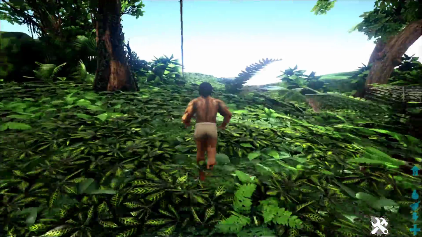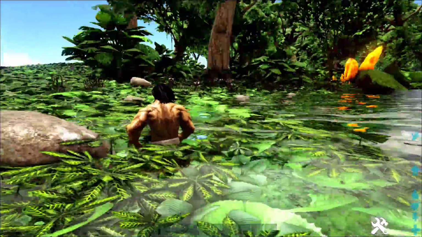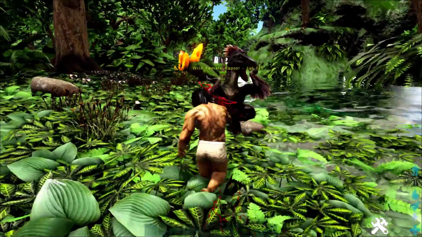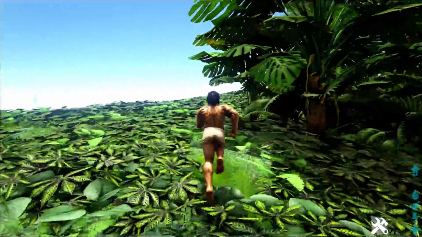Is that a raptor down there? I mean, that's not too bad if you think about it. Raptors and things like that. It's a nice little area. It's got a nice water source. I'm going to beat the raptor up with our fist. Come on, mate. Okay, we'll let them fight it out.